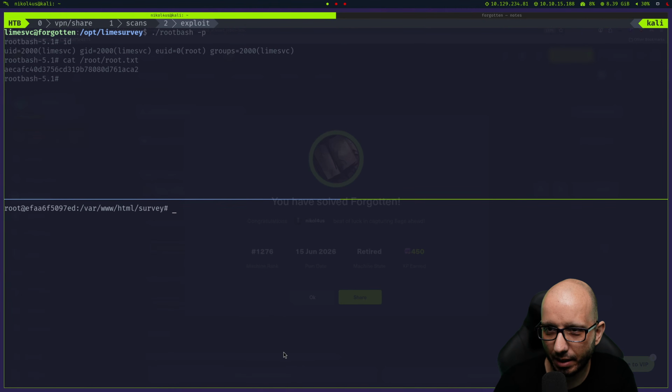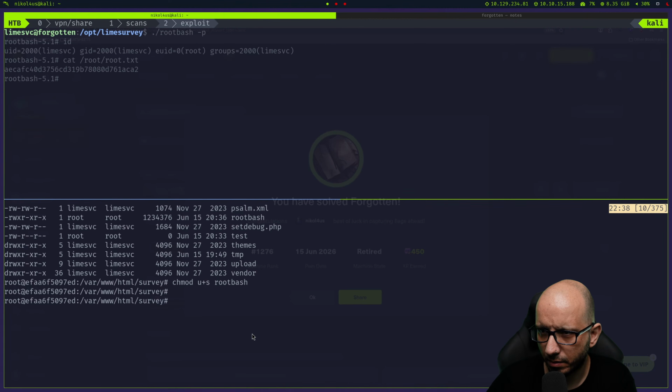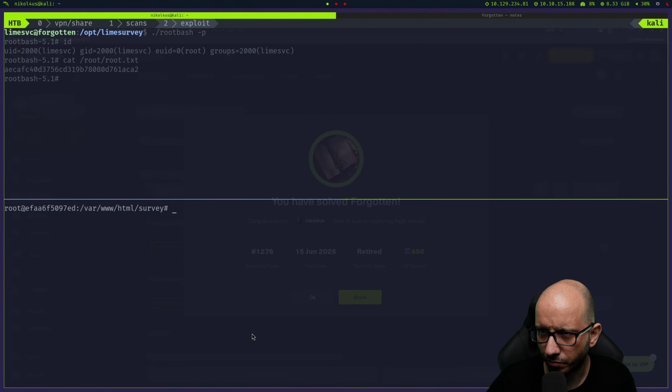Since we are root in the container, most of the times when you are in the Docker and you know the password, you can sudo to the root user.